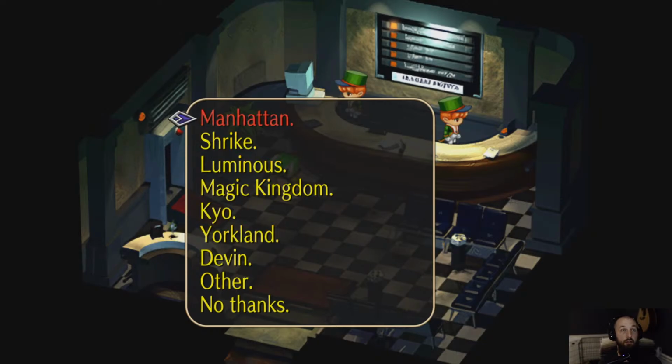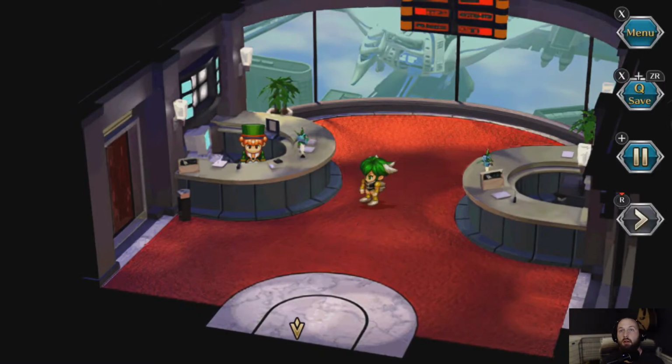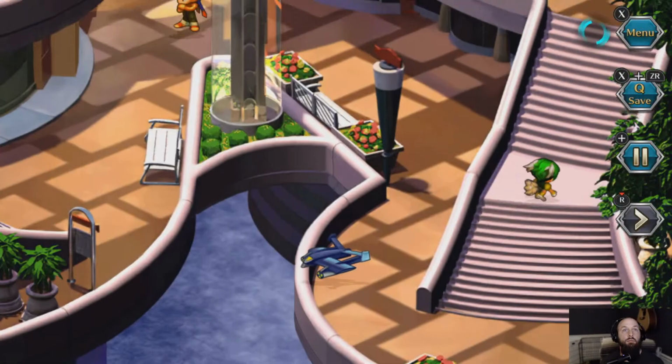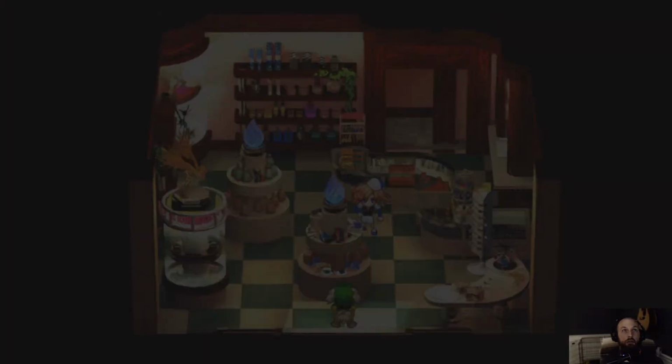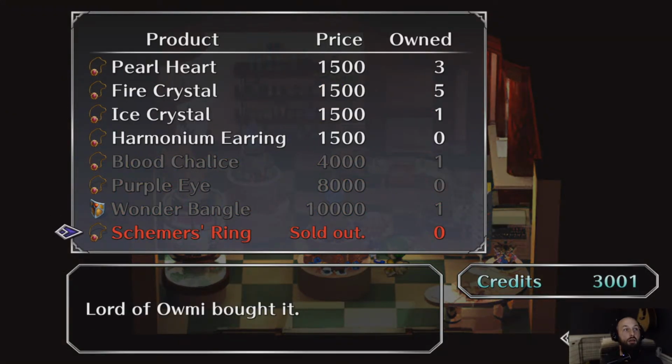Let's see here. Alright, so we gotta go to Manhattan, Steve. Oh, and I don't think I showed this earlier, but just like you can in battle, you can actually speed up the map movement. I have that off now, because when you run, that's fast enough, really. Alright, so let's check out this store here.